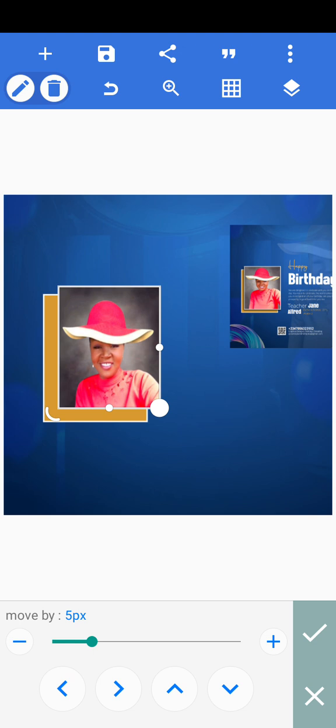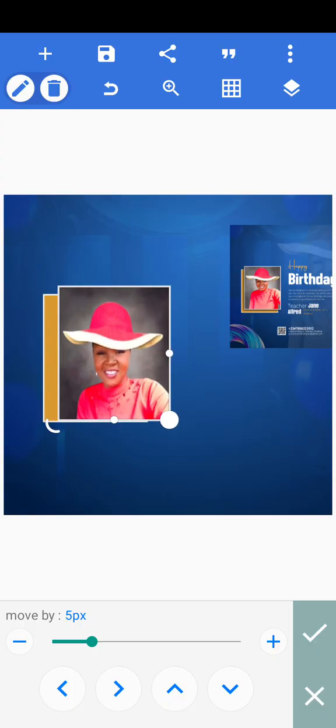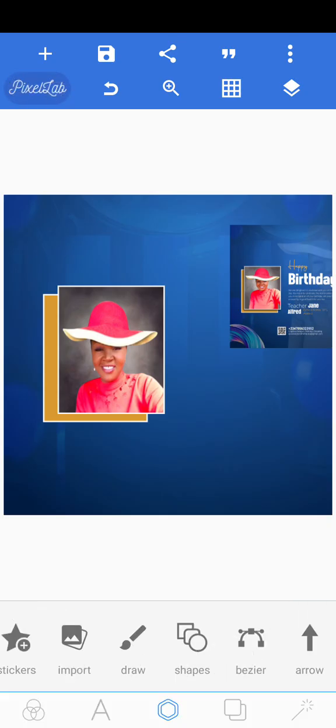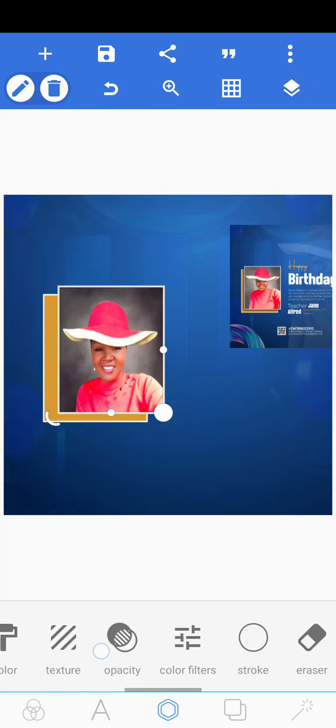All right, this is how they all look like. Let's see, too much space. I think this is what I had. Then I lock. We are still working on it. We just add shadow.